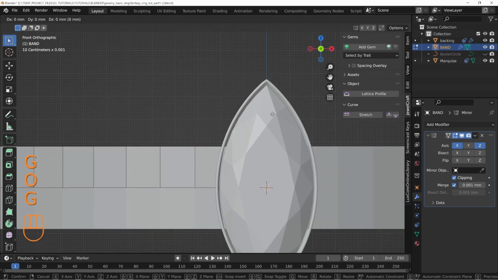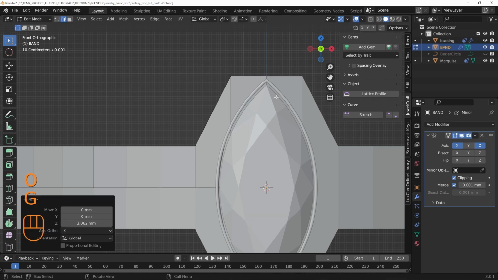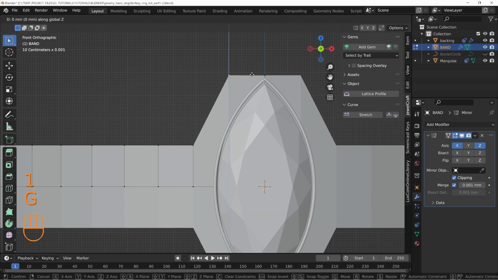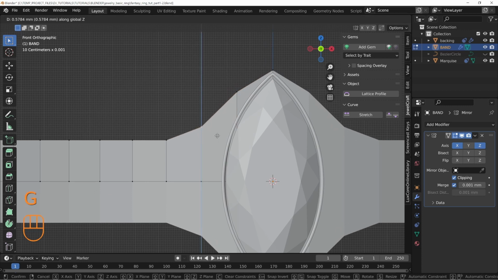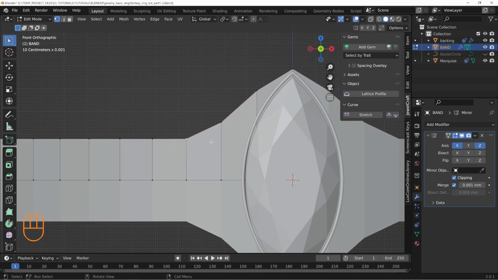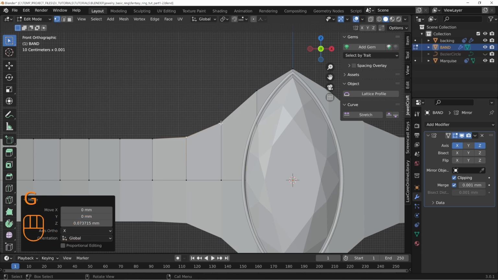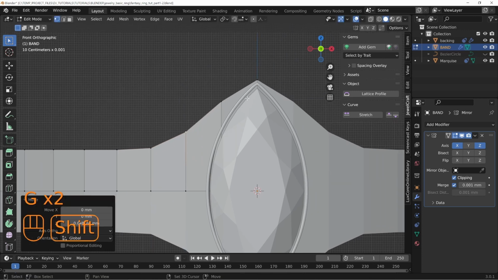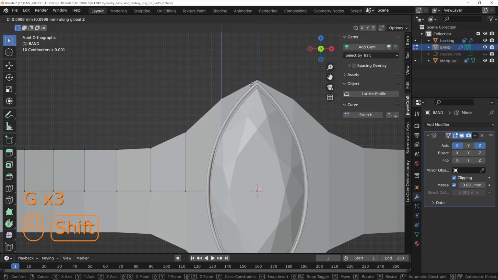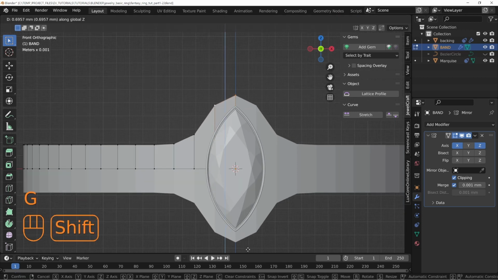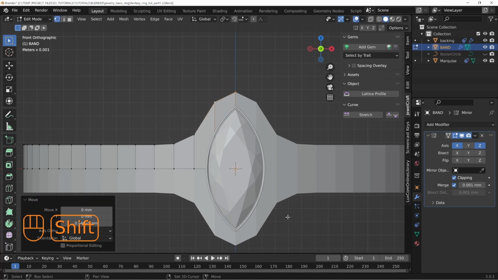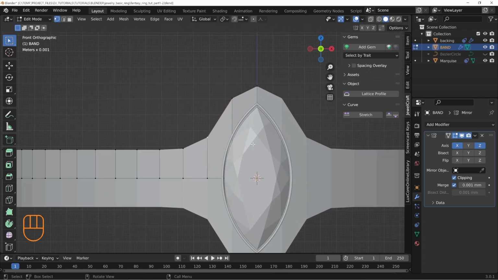Oops, looks like I have proportional editing on again. Grab that, move that up there, and now I can just grab on Z and move this around and create what I want the front of my ring shape to be. And this is where you can start to block in the overall shaping of your ring design. Okay, so take a moment to do that. I will speed up this section.